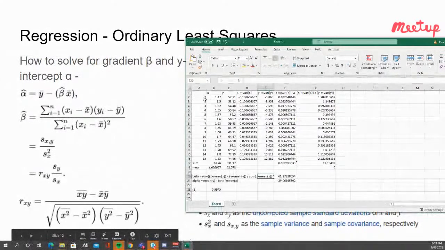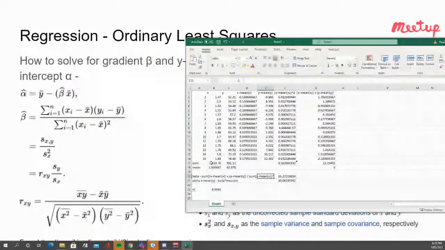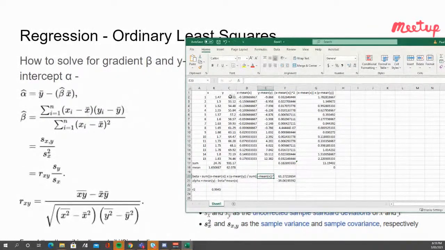you have the mean of x, which I've calculated here, which is this value here. The mean of y, which is this value here. And we work out this, which is for each value of x, you take away the mean of x, and you do the same for the mean of y. And then you calculate this product and sum it. So you calculate the sum of all the deviations of x minus the mean, squared, and then you do the same for y minus the mean, squared. And this relates to sample standard deviations.